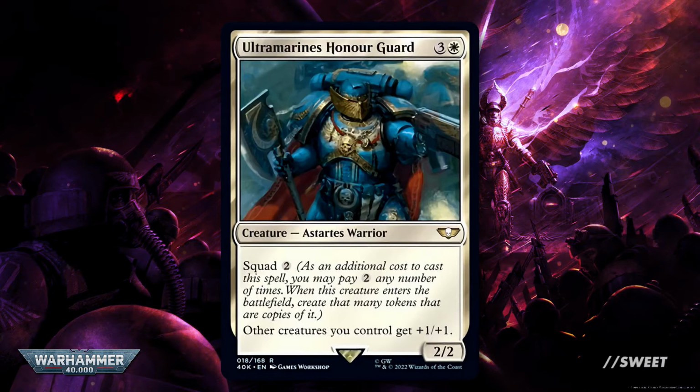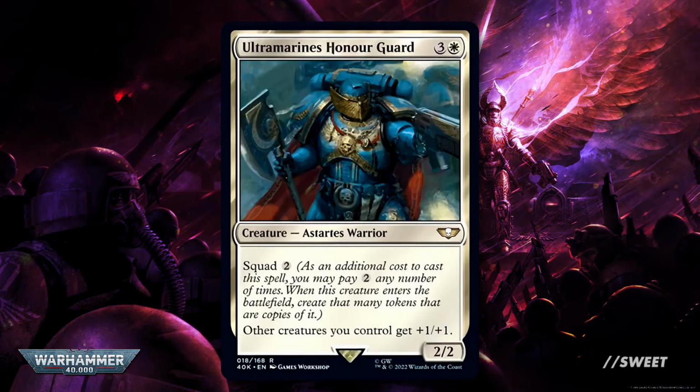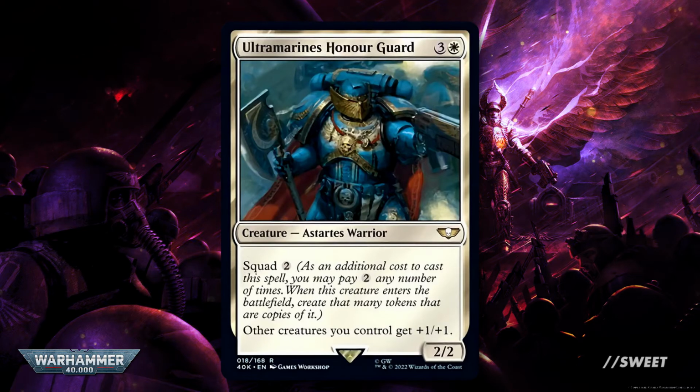So the next one we have is Ultramarines Honor Guard. This is 3 and a white for a 2/2 at rare. It has other creatures get +1/+1, so it's a Lord. And crucially, it has Squad. So I think this is the first Squad card we've come to.